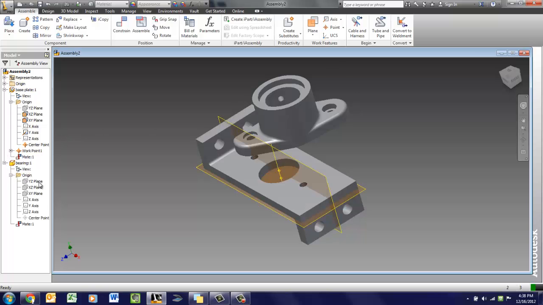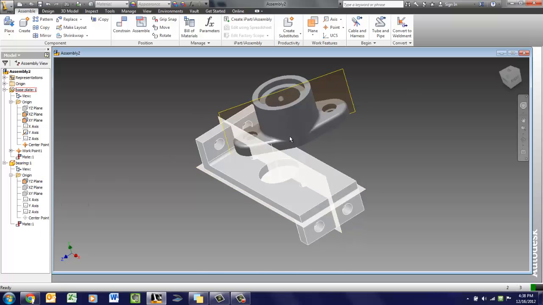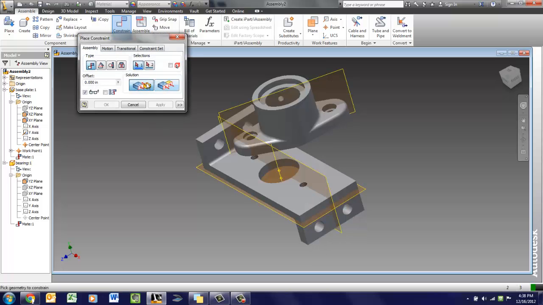But what you're doing is looking for this connection between the planes. I'm going to do the same thing for the origin here. Notice that I want my part, the bearing, to be along this YZ. So I want the coordination of this plane to be matching up, flush with this plane. So we're going to go back in and use our constraints. And this time I'm going to click on flush, and I'm going to choose this plane. Notice how I can click on that. And then I'm going to choose this plane.